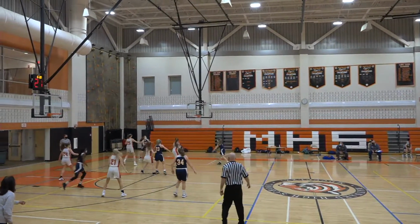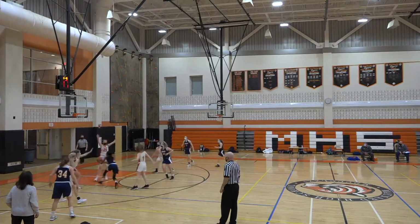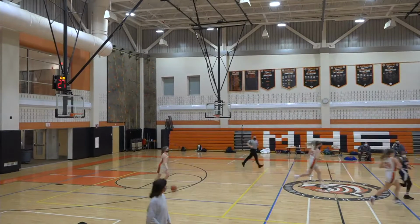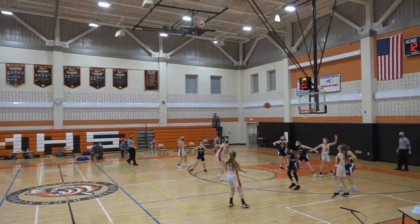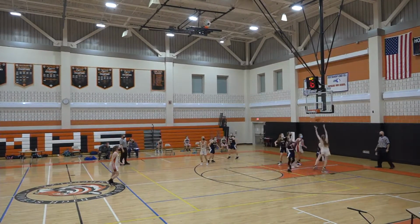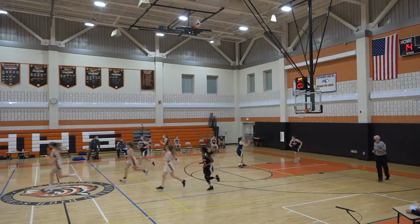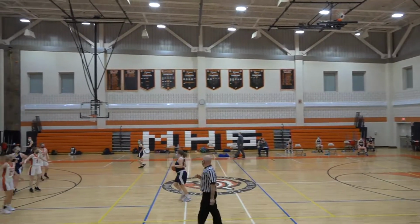7 minutes left here in the second. Getting it in the corner. Getting it down low. Trying to dribble. Rise. Contact. Doesn't fall. Thompson with the rebound. Goes to Mullen. Getting it into the corner to Roach. Roach to Thompson. Thompson to Miano. Long shot. Can't quite fall. Roach gets the rebound. Great job to fight. Great pass. Down low. Good. Thompson expands the lead to 5 for Maynard. It's currently 14-9, 6.5 minutes left in the second.